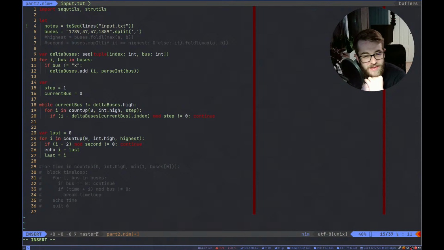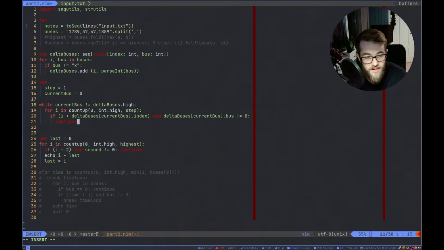We go up by step and we check if the timestamp plus this index is a modulo, if this is divisible by the current bus's bus number, then. This is so not working. Wait.